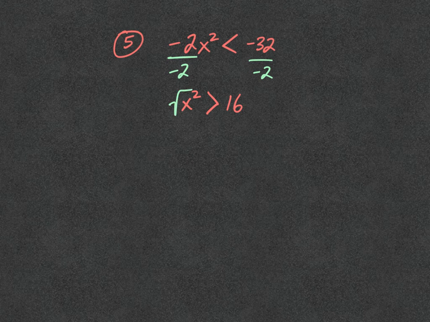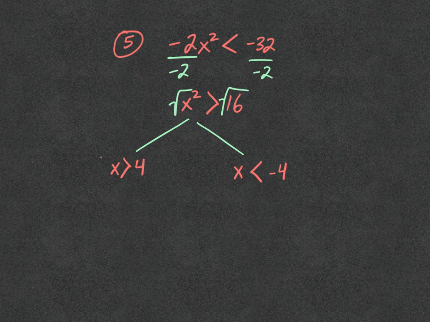As I take the square root, I have 2 answers. Square root of x squared is x. Keep the sign. Square root of 16 is 4. x. And then we are going for a negative 4 for our second answer, so our inequality also has to switch. So be aware that when our x's are kind of changing signs is when we are going to flip our inequality sign.